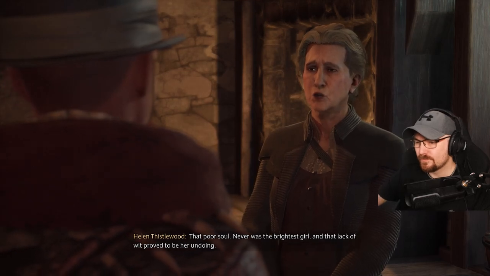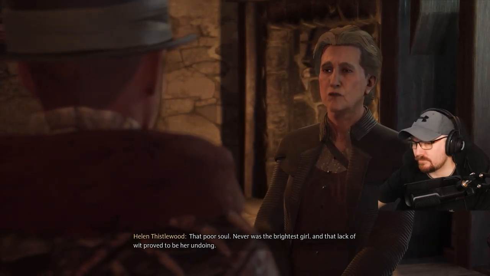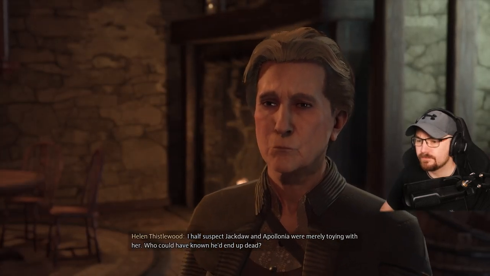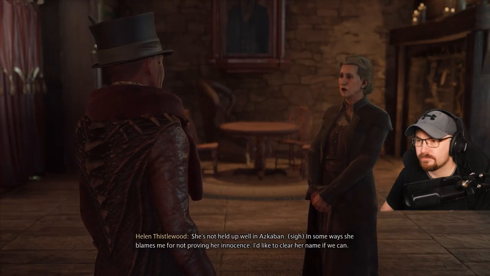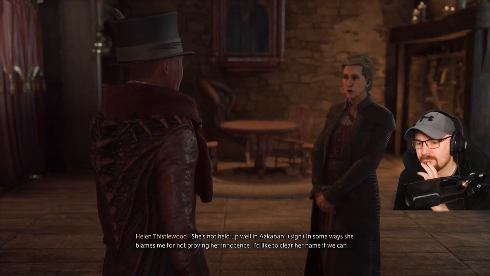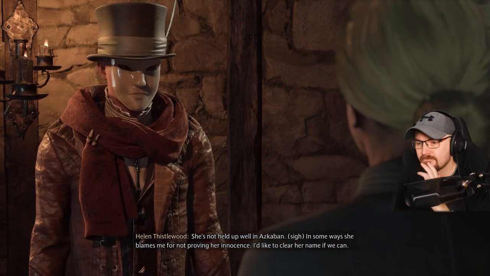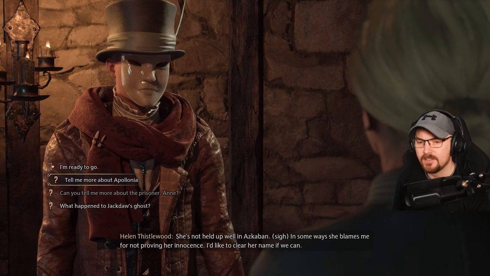That poor soul never was the brightest girl, and that lack of wit proved to be her undoing. I half suspect Jackdaw and Apollonia were merely toying with her. Who could have known he'd end up dead? She's not held up well in Azkaban. In some ways, she blames me for not proving her innocence. I'd like to clear her name if we can. How long has she been in Azkaban?